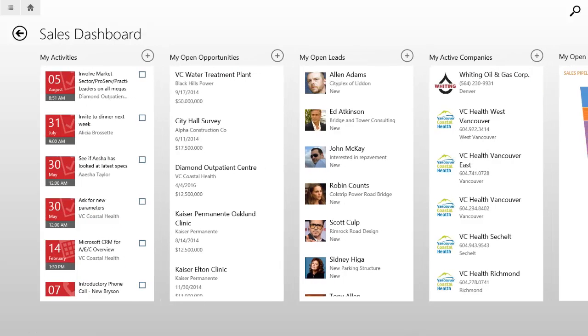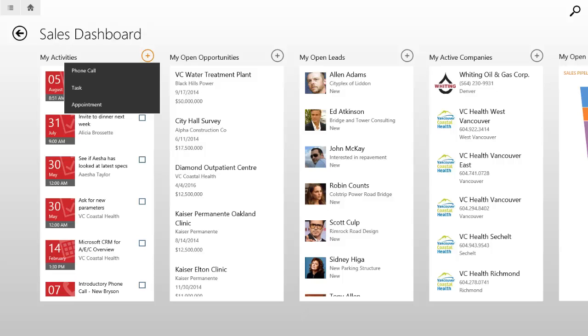And within here it's very much designed to be touch friendly and mobile enabled. So what I mean by that is instead of having a list of records, you actually have these big colorful buttons. So in activities, for example, if I'm looking at the first activity over here, August 5th, I can see that that is a task because it's a checkbox in the icon. And then below that, near the bottom, there's an overview, and that's for VC Coastal Health. That one I can see as an appointment because there's a calendar icon on there. And if I need to dismiss any of these particular activities, I can just use the checkbox right next to that.